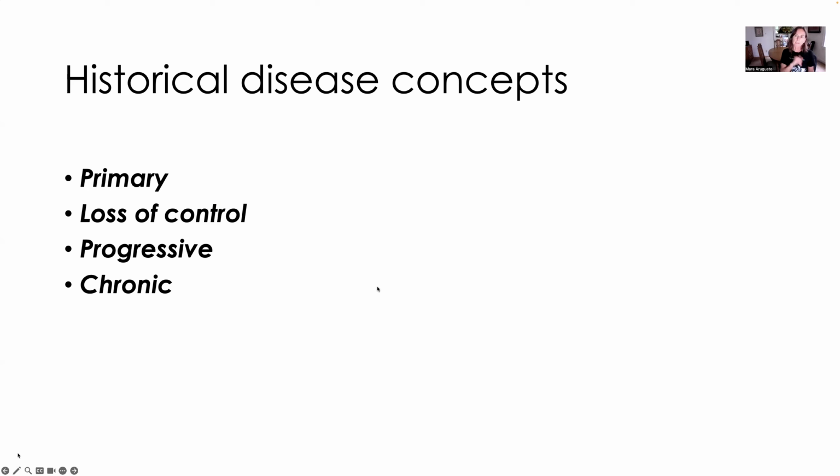Another concept is that it's a progressive disease. So once you have the disease, for example, if you have an addiction to alcohol, then it is going to get worse. If you don't get treated, it just progresses until you have some serious physical problems. And then finally, it's chronic. It is going to last essentially forever. You're really never disease-free, even if you manage to get off of the alcohol.